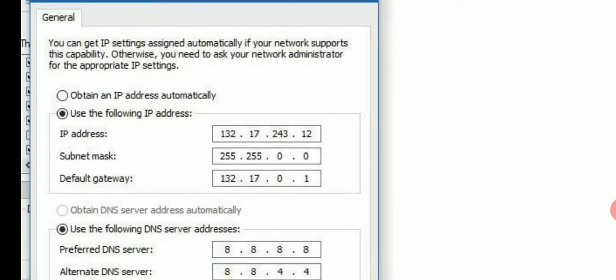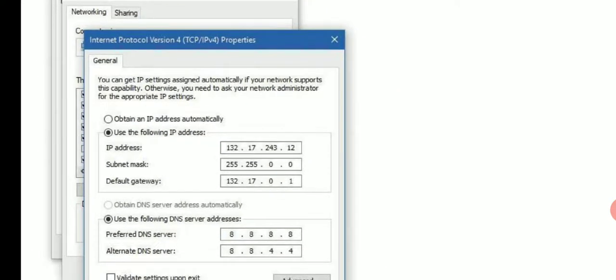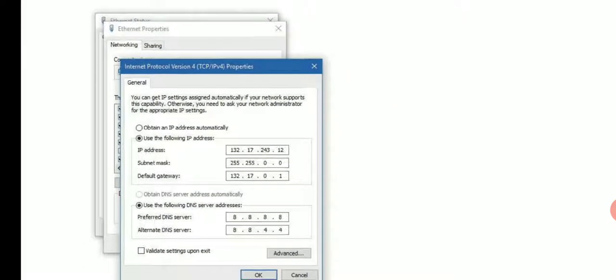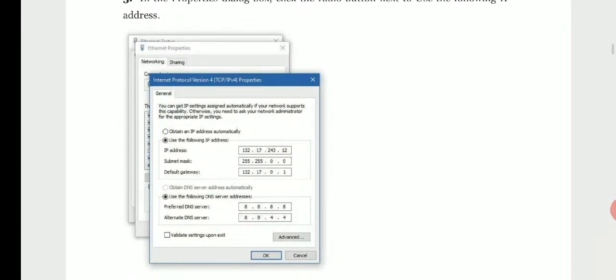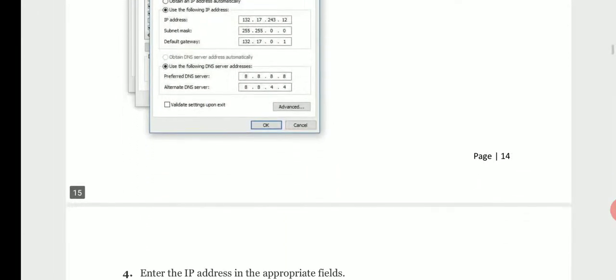So here 255 and 255 will be the network address, and 0.0 the host address. Two octets are reserved for the network address and the remaining two octets are reserved for the host address. So the subnet mask divides the IP address into network address and host address.